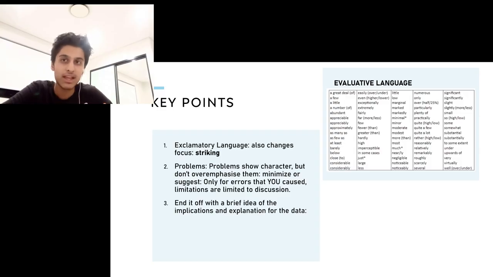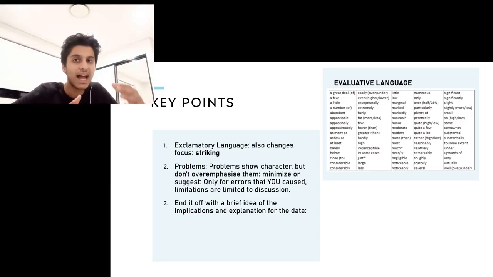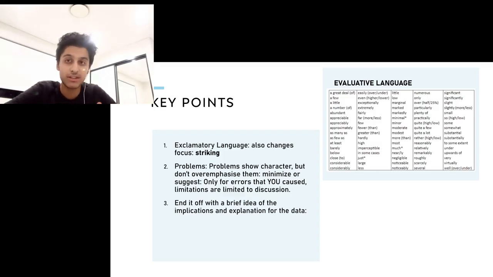Like, you could say the striking temperature drop at 9 a.m. was unexpected, and it was most likely caused by this. See, I'm using modal language, saying it was most likely caused by. And so I'm adding kind of opinion into that scientific paper. It shows, first of all, that as a scientist, you know how to write a scientific paper. You're well versed in all the methods and things. But you're also showing that you know why it happened and you've done your research.